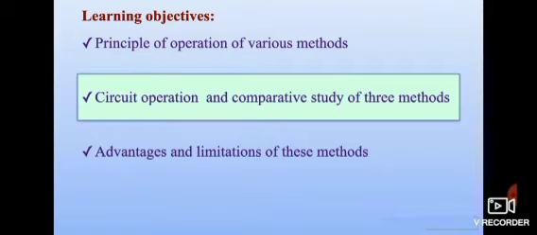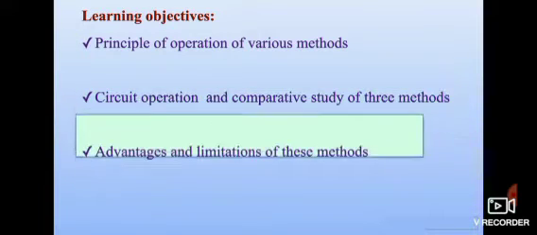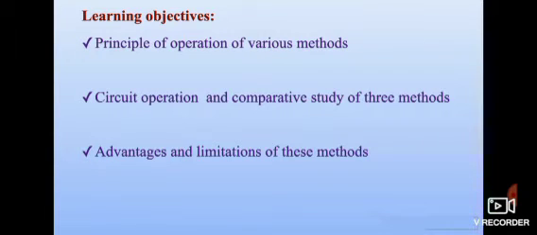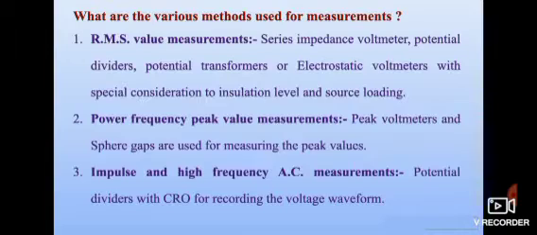Dear students, in this video we are going to see the principle of operation of various methods used for the measurement of high voltage AC and impulse, the circuit operation, a comparative study, and then the advantages and limitations of the methods. What are the various methods involved for high voltage AC measurements? We will see one by one.